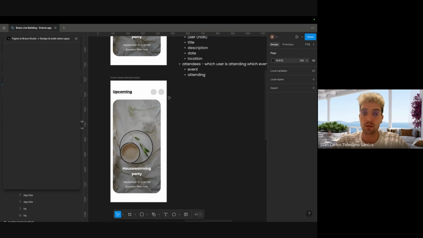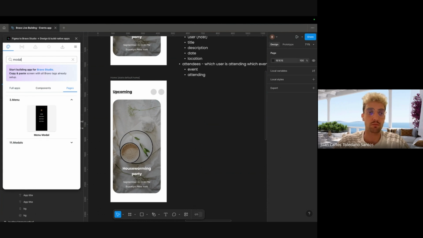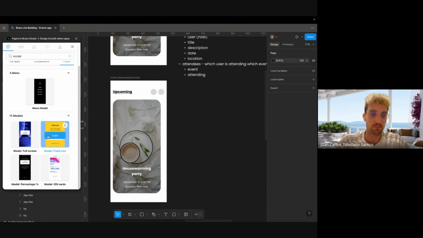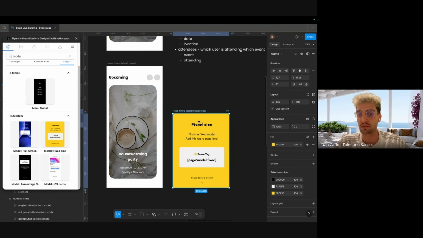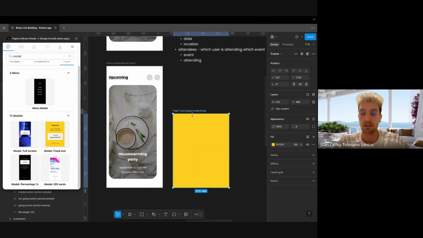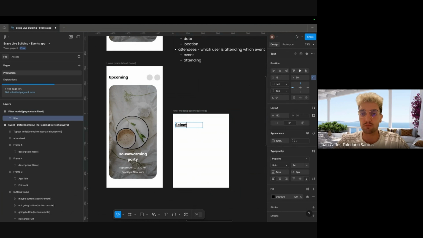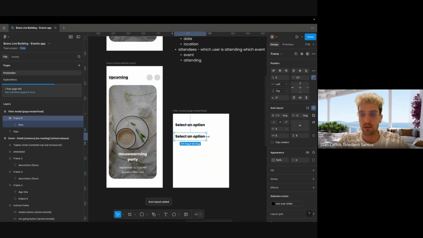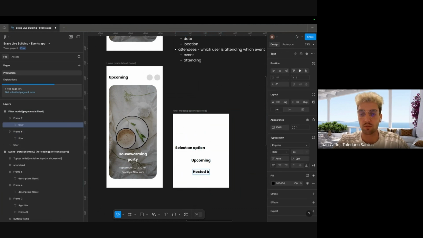So what we want to have here is maybe a model, and I think a model can work for now. We come here, we say models, and now let's go with the fixed size. So this is gonna show a smaller model. I think this is good for what we need. Let's say this is our filter model, and now we're gonna have a text saying select an option for now, and then here we're gonna have one option which is upcoming, and another option which is hosted by me.